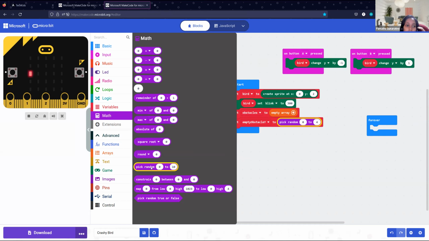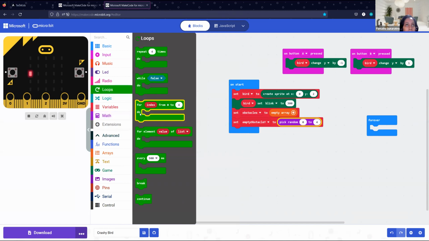All right. Then we are going to make use of a loop. We are going to use a for loop to iterate from 0 to 4, and we are going to use that loop to generate all those obstacles.